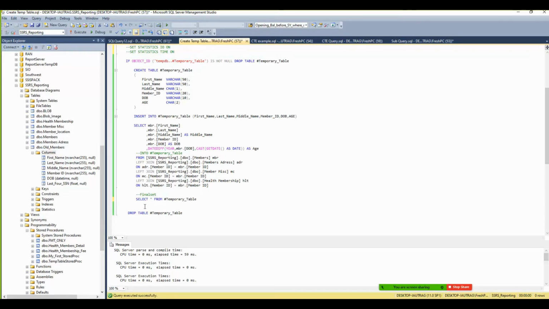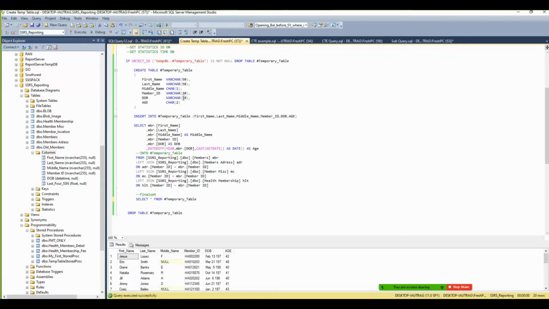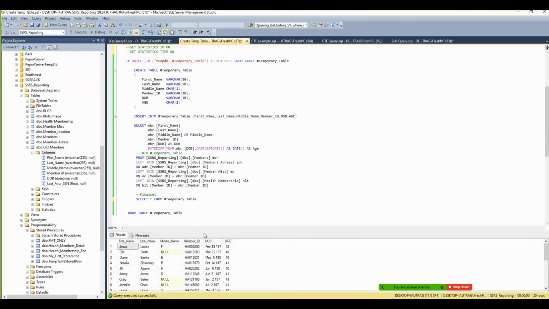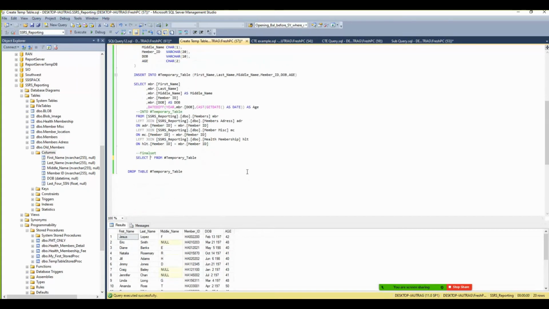In this example, it's okay. So let me execute this script. Then you see I start seeing the output right here. So it's select star from my temp table.